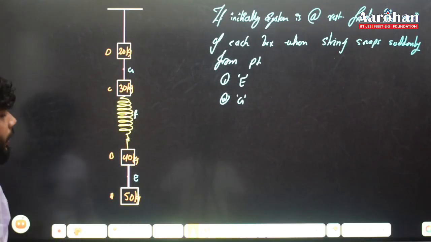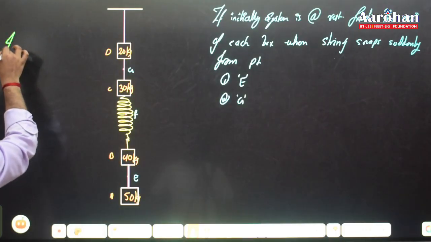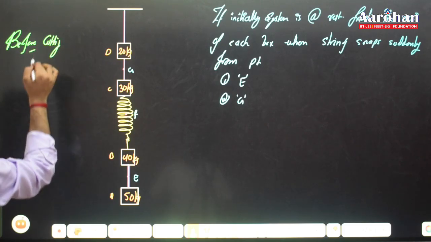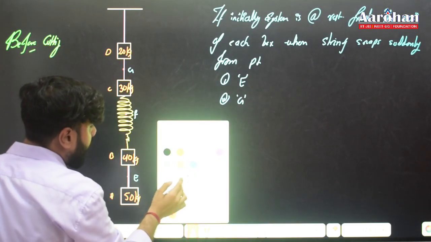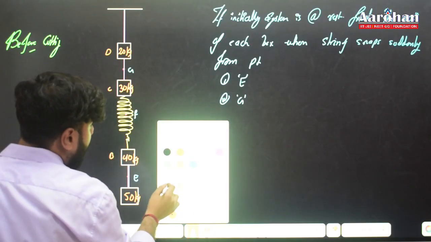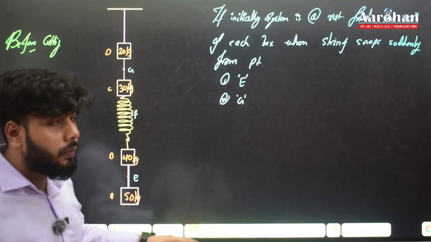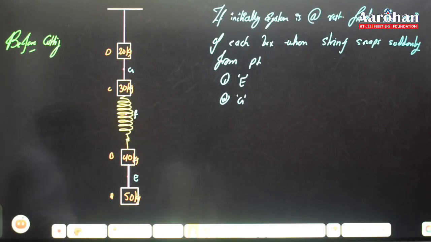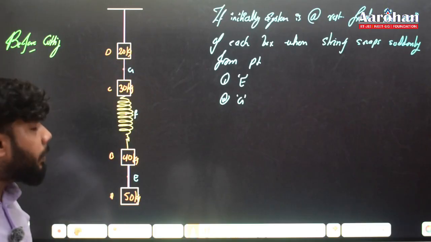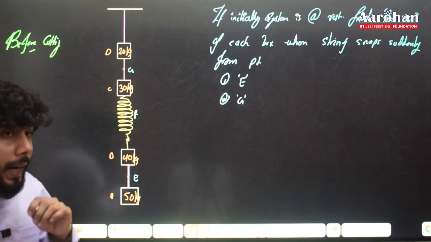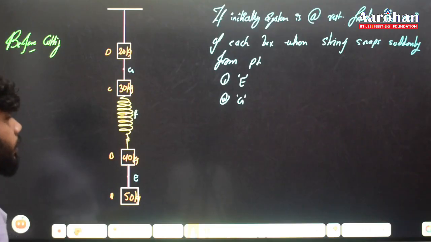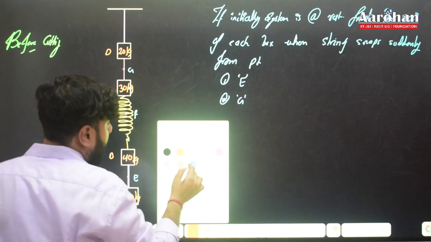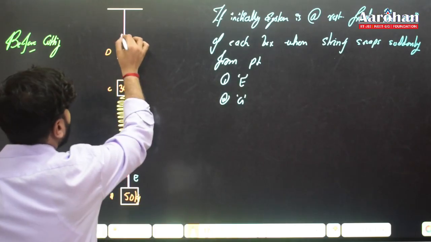First, if you cut it from E, but wherever you are, whatever you are doing, first you have to do the FBD before the cutting stage. Remember, unlike tension, spring force will only be 0 when the change in length of the spring is 0. Tension will be suddenly 0 the moment you cut it, but spring force can't be 0 at the exact moment. It will only be 0 when the spring attains its natural length. So first let's see the FBD. Then we will see how we will do it.